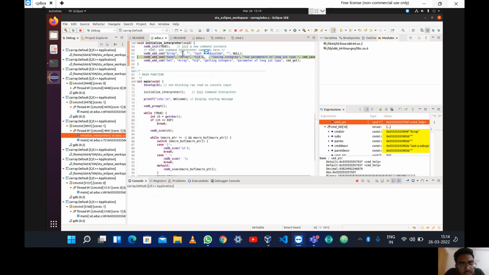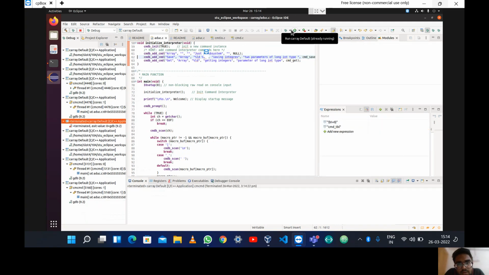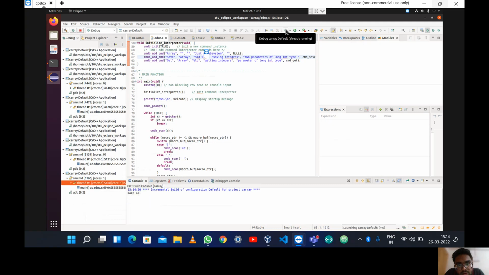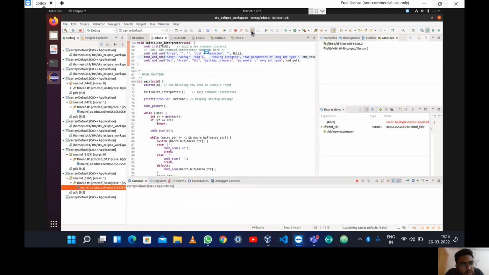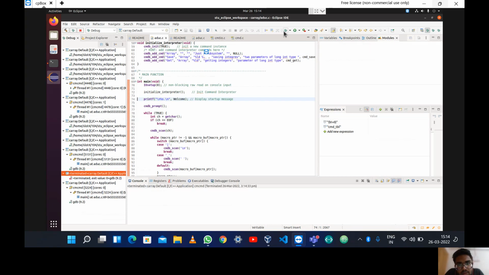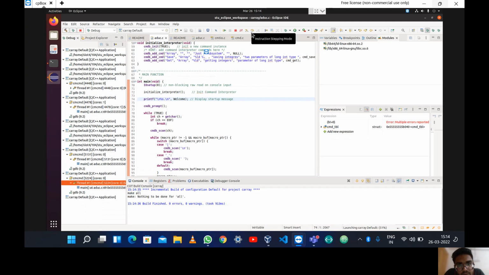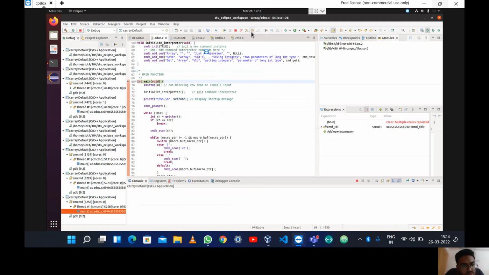Actually, I have skipped this part, so I have to terminate it and then run it again. So in the interpreter part, I will step into it, then step over, step over. Now in this part, there's the subsystem, so we will step into it.